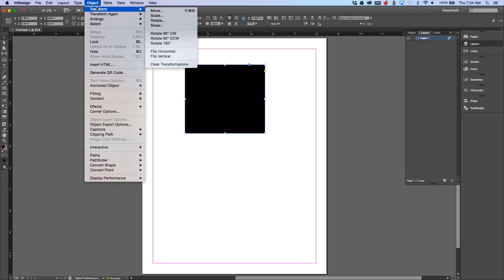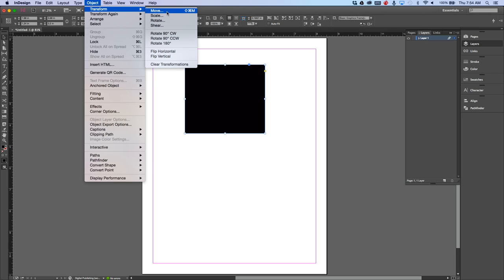Simple rotates like rotate 90 degrees clockwise and counterclockwise. That's what CW is, it's not the CW TV show or channel. It's clockwise, counterclockwise, rotate it 180 degrees, flip it horizontal, flip it vertical, and then clear your transformations.